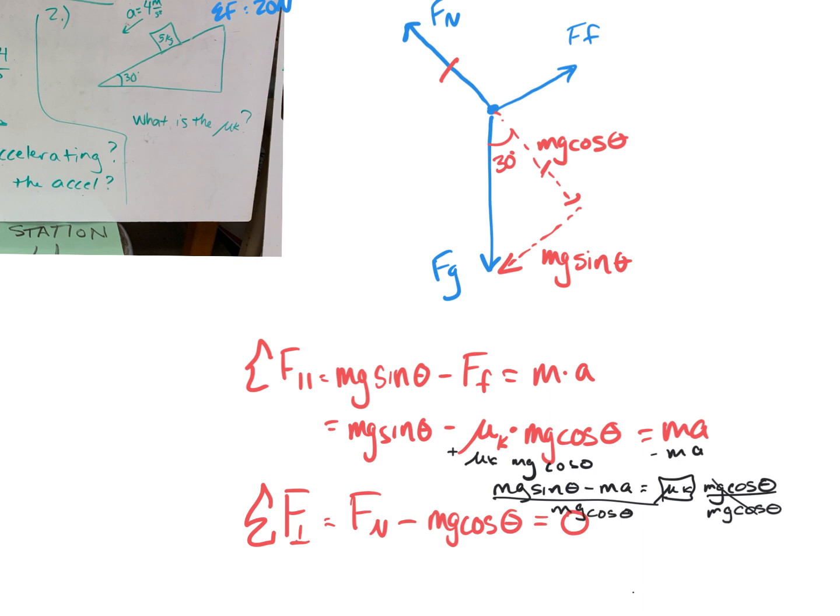Mg cosine theta. Now be careful about crossing things out. I don't want to get too carried away and say, oh, there's an mg on top and an mg on the bottom, because there's not a g in this term. But there is a mass in every single term. This has a mass, this has a mass, and this has a mass. So you're safe with crossing out the mass. Let me erase and clean this up a little bit so I have some room here. So you can cross out the mass. That's okay if it's in every single term.